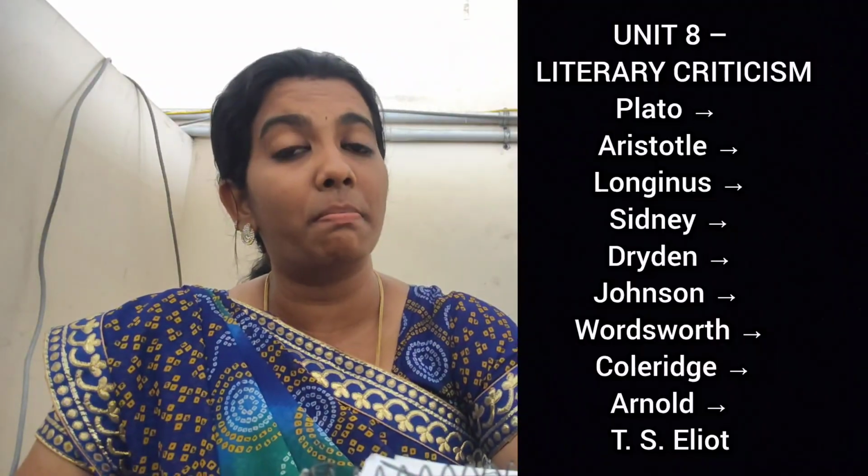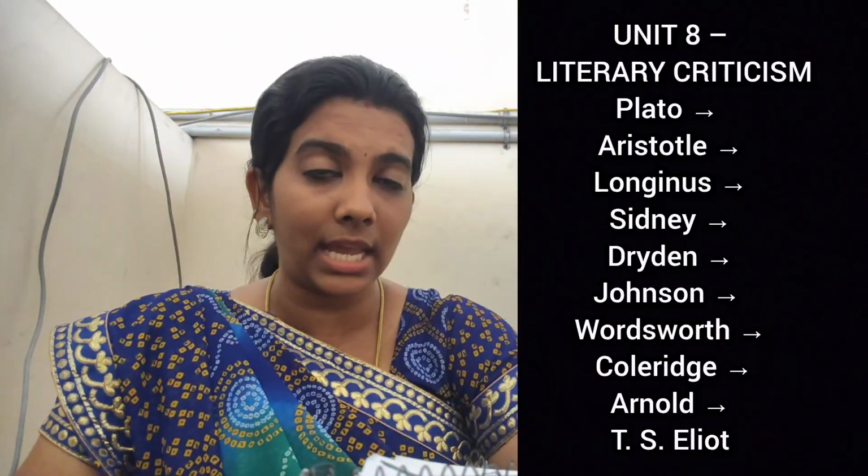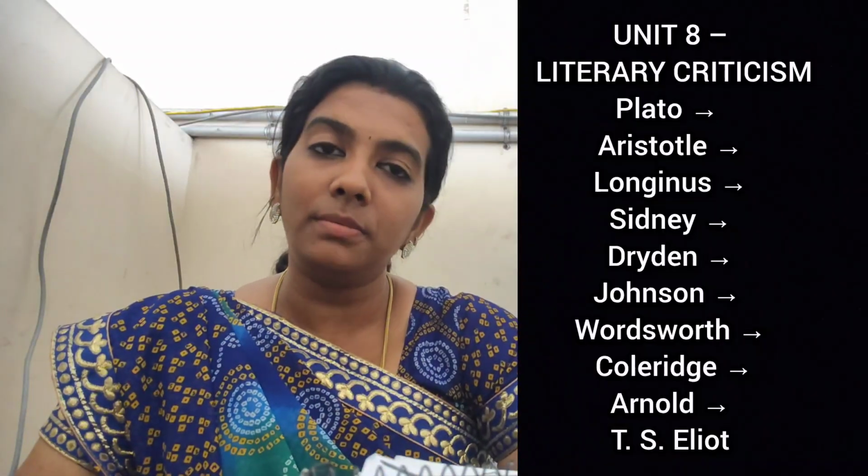So next comes Unit 8, that is literary criticism. This is one of the most important areas for UGC NET, where you have to understand very deeply. We will begin with classical criticism and move through different periods. We will study important writers and critics such as Plato, Aristotle, Longinus, Philip Sidney, Dryden, Samuel Johnson, Wordsworth, Coleridge, Matthew Arnold, T.S. Eliot, and many others. Here, chronology is extremely important. You should know who came before whom and what each critic is known for.